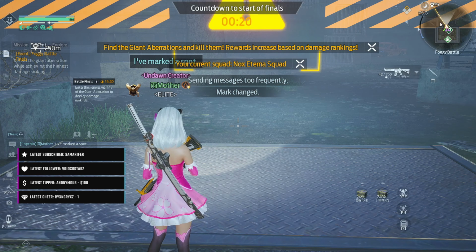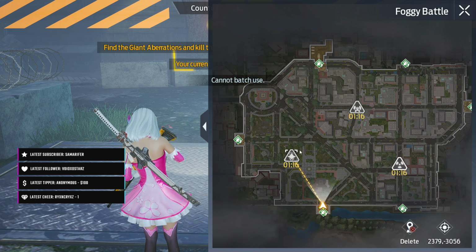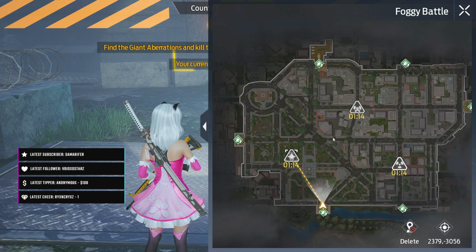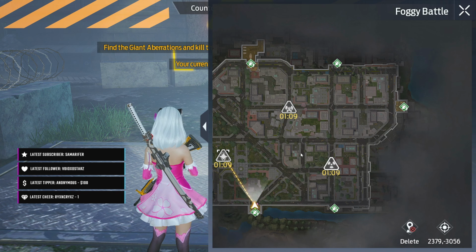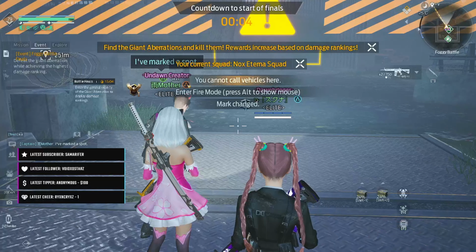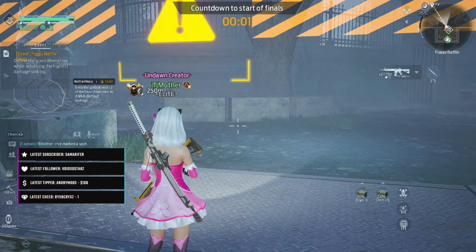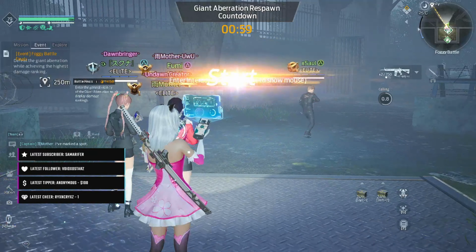So once you make it to finals, it's going to be a little bit different. There's going to be no mini bosses. Finals is going to give you a countdown of a spawn for a giant aberration boss. There's going to be three giant aberrations, two on the right side of the map and one on the bottom left. Again, the left side is probably going to be the best side to go to because only two squads will spawn over there. So most likely only two squads will be over at that boss while everybody else will be fighting for the right two bosses.